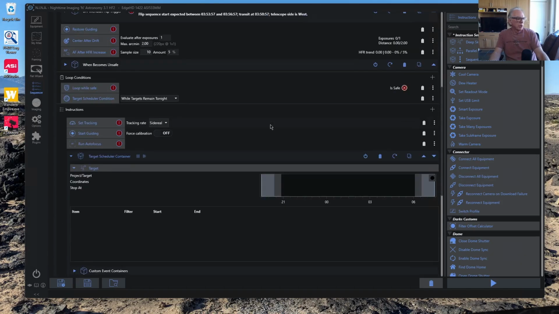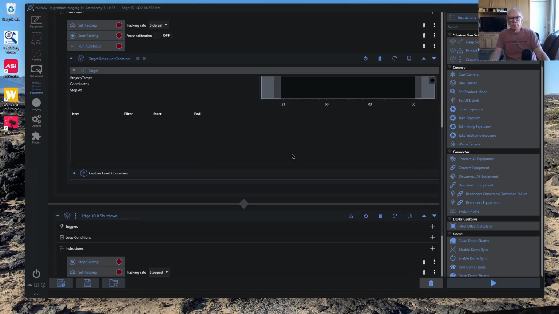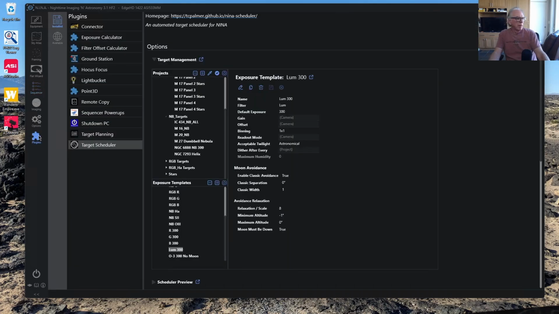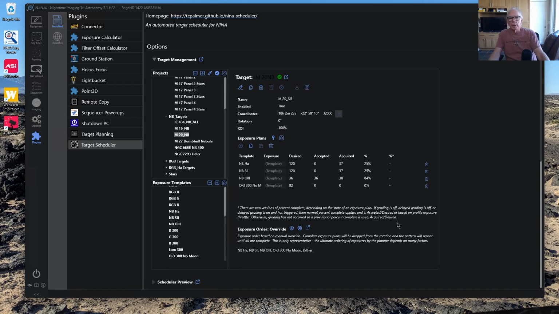Then all the magic happens in your project plans over here that have the associated exposure plans. So anyway, I don't know if this is helpful to anybody, but again, I'm available.